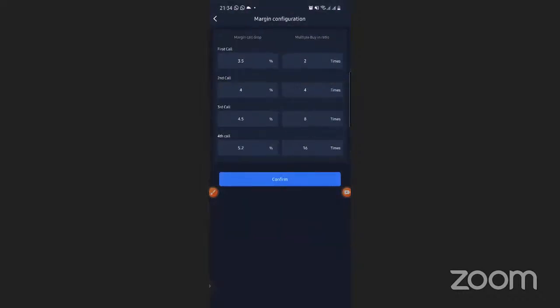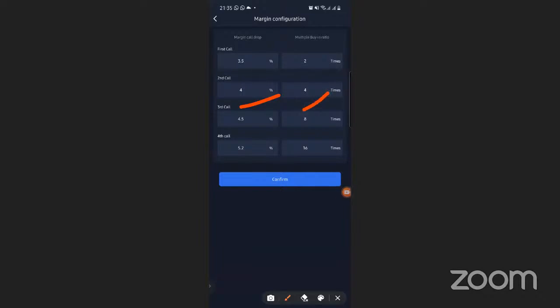So what happens is the coin will be bought 2 times with your initial buying price of $10. That's 2 times 10, $20. Now the second call is 4%. It buys it 4 times, which should be $40.